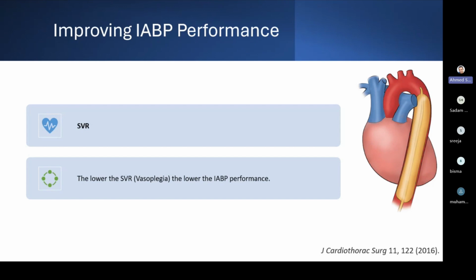The next factor related to the patient is the systemic vascular resistance. Those patients with very high systemic vascular resistance and vasoconstriction will achieve the maximum benefit from the intra-aortic balloon. But if the patient has vasoplegia and the systemic vascular resistance is very low, those patients are unlikely to benefit from the intra-aortic balloon, because the aorta will be redundant and dilated, the balloon occlusivity of the aorta will be much less, and the hemodynamics will be compromised.